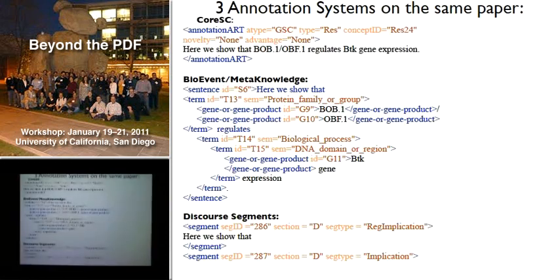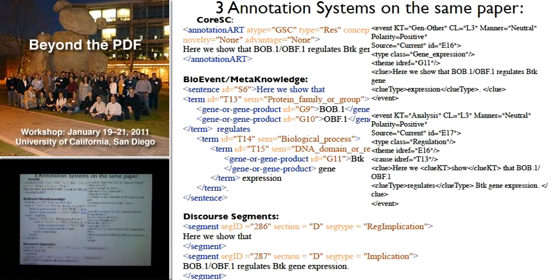What we've done here is a very small exercise comparing these three annotation schemes. They have slightly different purposes, different granularities, and are manual and automated to different degrees. But we all try to figure out how to get at the knowledge in the text, and we all believe we need to look deeply at how the text is structured. This is what it looks like if all three of us annotate the same thing — basically a bunch of angled brackets — but some are much more verbose. The middle — bio-event meta-knowledge — is the only one actually identifying genes and biological entities, plus a meta-analysis of source and neutrality. The discourse segments are by far the simplest.